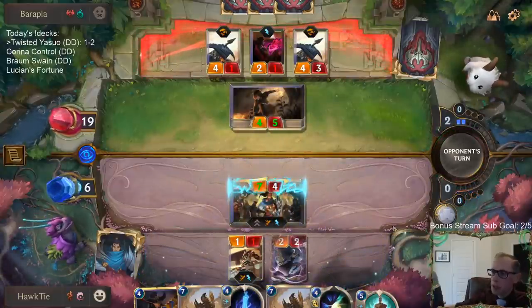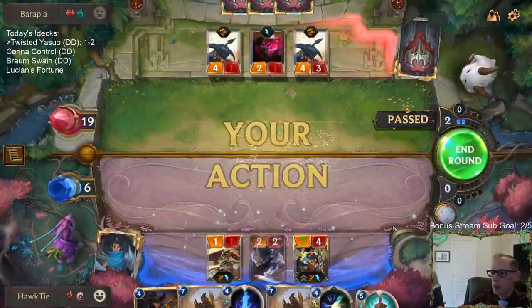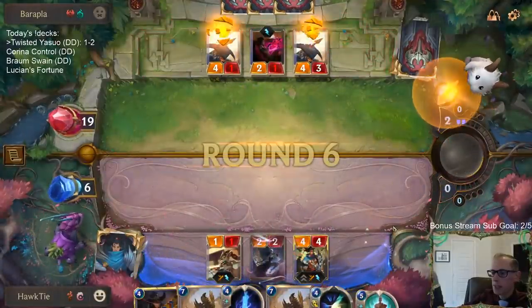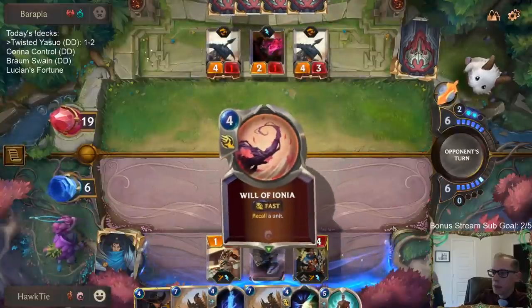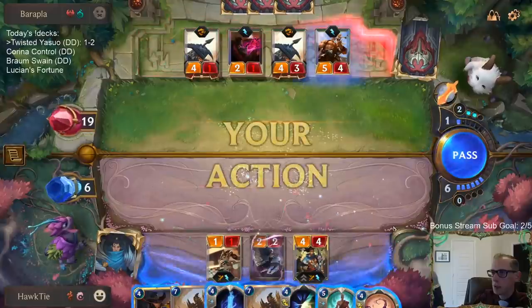I don't know why I'm not attacking with Shadow Assassin. I meant to. I just didn't click over Shadow Assassin. Obviously, I should be attacking there. They should be at 17. There's no reason not to attack with Shadow Assassin. Oh, come on.